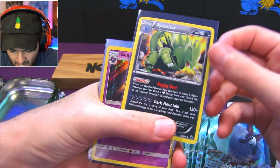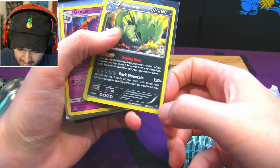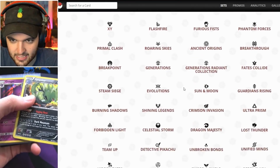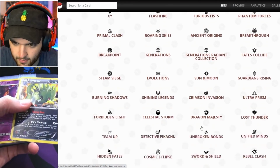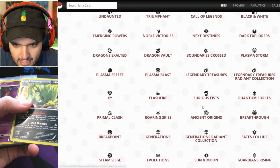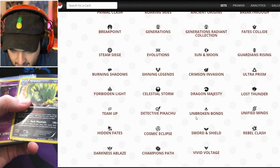Bro, Tyranitar Hollow. And I don't... Oh, what set is that from? That's like... Shoot, I'm gonna have to look it up. All right, let's see here. What set is this actually... This is actually a really, really sick Tyranitar. I love Tyranitar. It's one of my favorite Pokemon. And it looks like, is that from, shoot, what is that from? 2016. It's pretty recent.